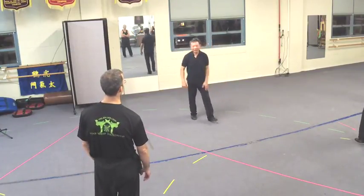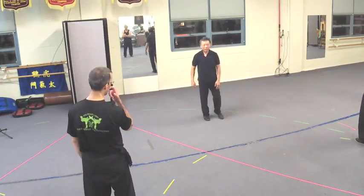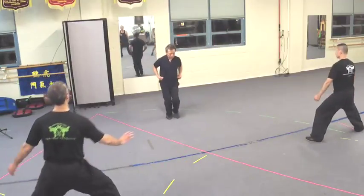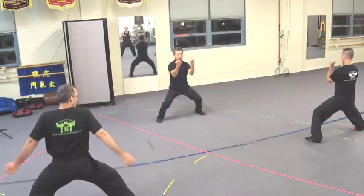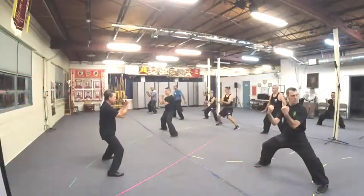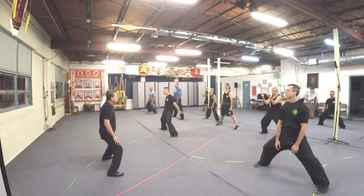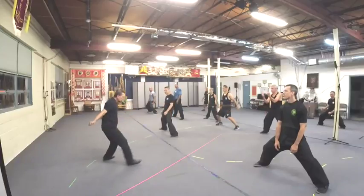A lot of this, we laugh at it, but it's kind of true, right? So okay, let's go back to the form. We'll go into the horse stance section. So we sing, one, two, uppercut. So this chow chui is really the same uppercut. We do it in this stance, but when you use these movements, you never use it in the horse stance like this, because you don't have power, because you can't put your body behind it and you're not in a stance.